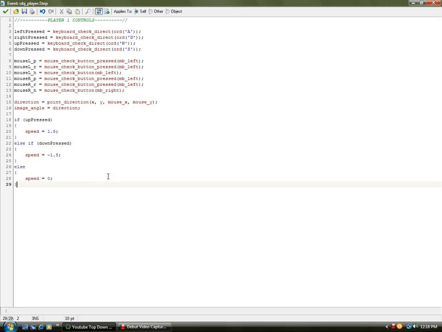So now we're going to go if global.gun equals pistol. So if our gun is a pistol, if mouse L pressed, if ammo is not 0, it's a lot of if statements.